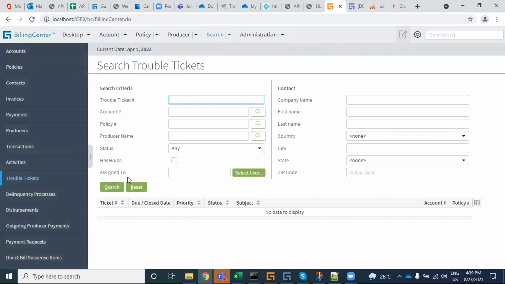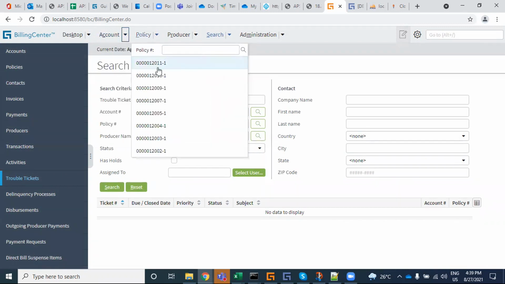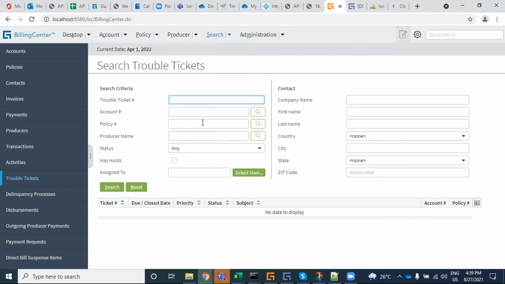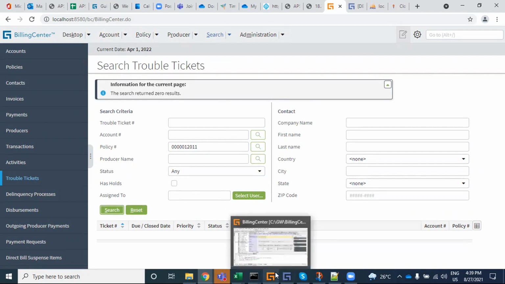Account number is there now. What is the account number? Which policy was there? Search with the policy. Double ticket is not created. What happened?